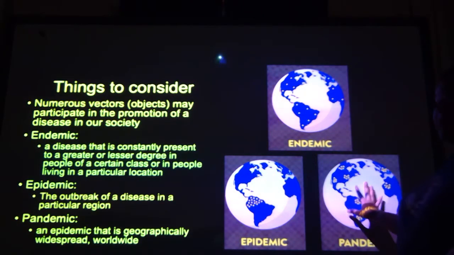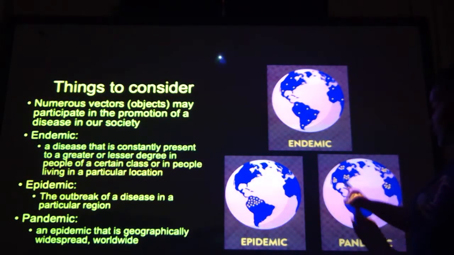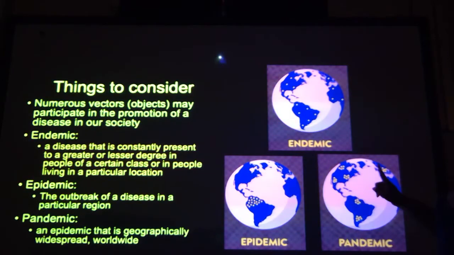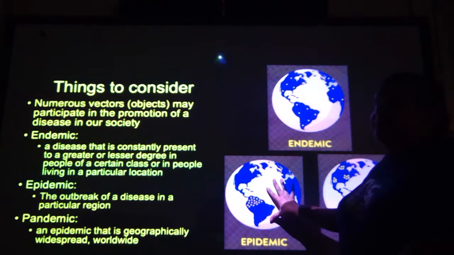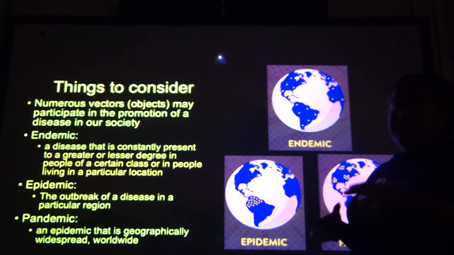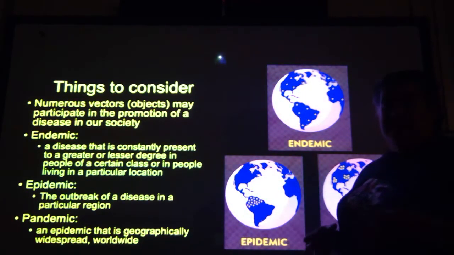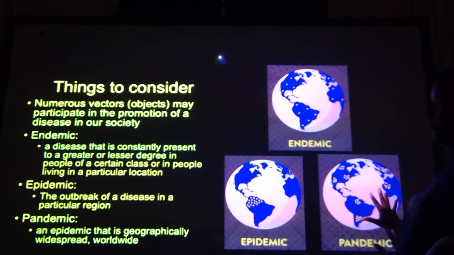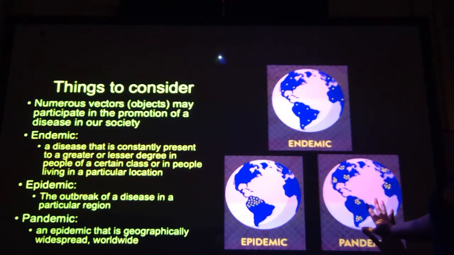Whereas a pandemic is geographically spread all over the globe. We're not talking about something being local. Something like cholera would maybe be in one specific place, or even malaria would be in one specific place because the conditions are right for it. But COVID-19, which we all know is a pandemic, would be an example of a pandemic.